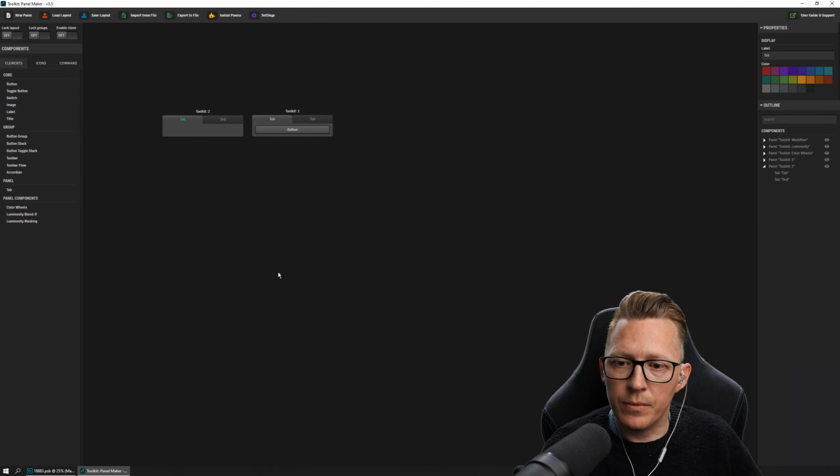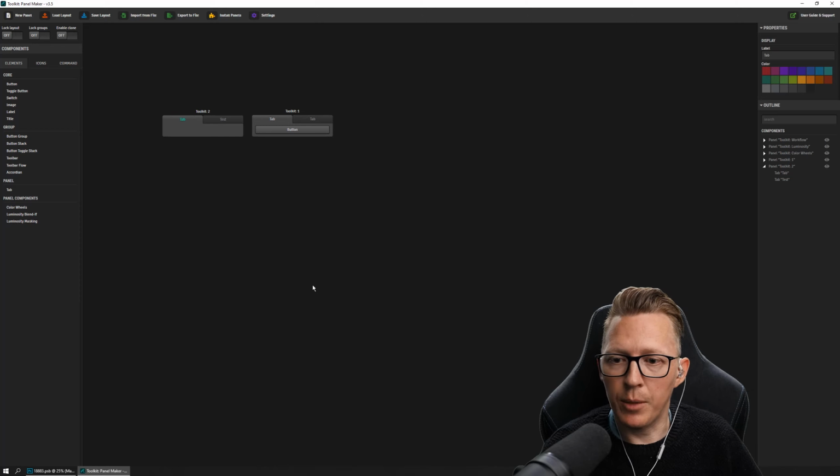Hello guys, this is now the fourth episode of the Toolkit Panel Maker series, and we're starting to get advanced in types of layout now. So don't feel too bad if you get confused, because it's not super easy. I'm not gonna turn on the advanced mode for the actions on the buttons yet. We're still just talking about layout, but we are getting into more advanced stuff.